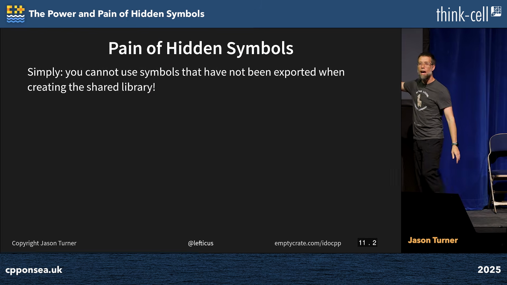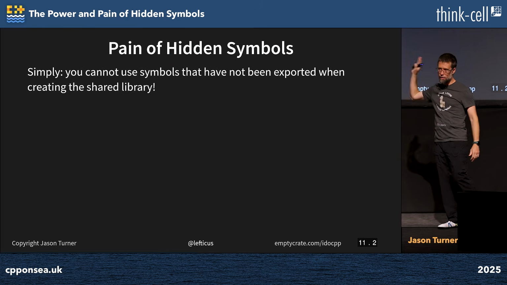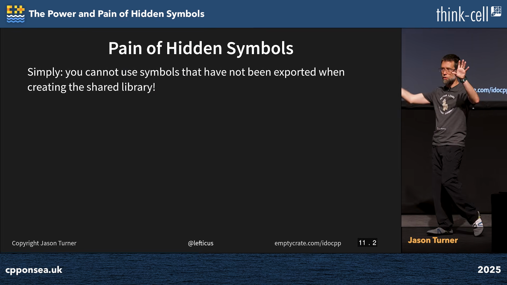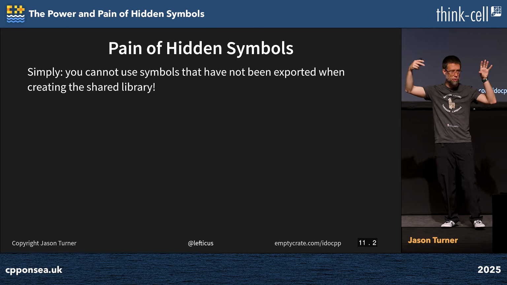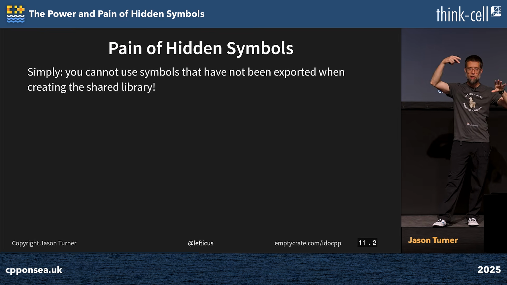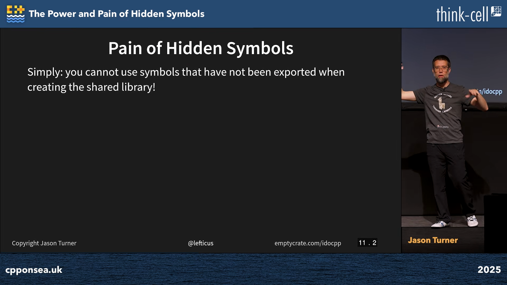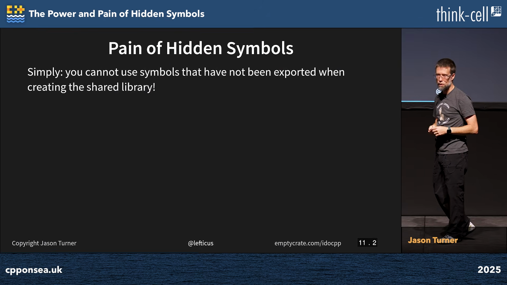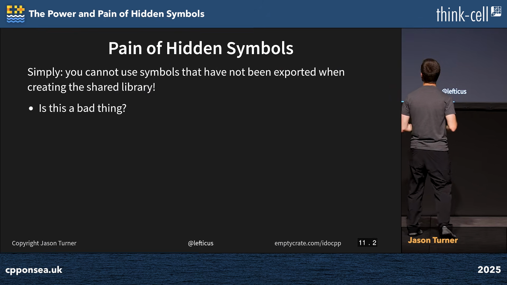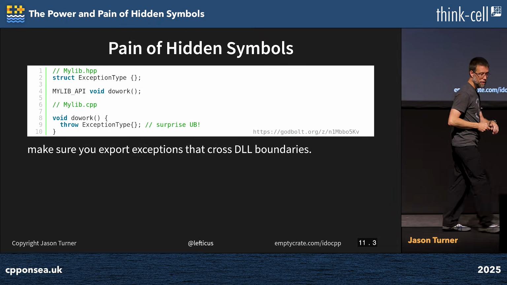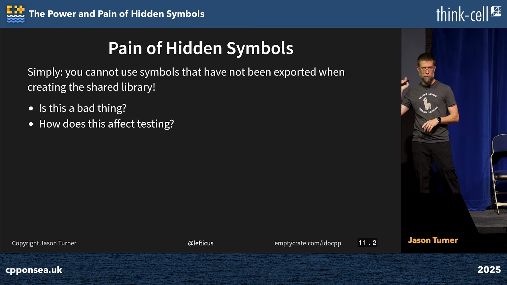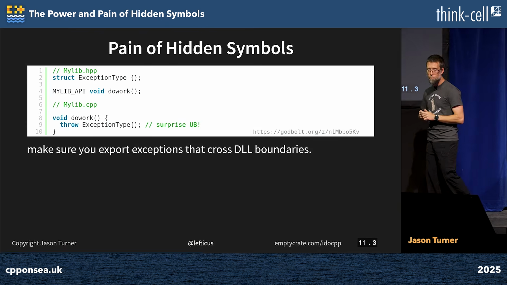Has anyone had a problem with this in test code? Maybe you're writing some test harness and you try to link to your internally built shared library, and then you're like, oh, but the symbol for the thing that I wanted to unit test is not visible now. No? All right, good. There are other solutions to this too if you have this problem.